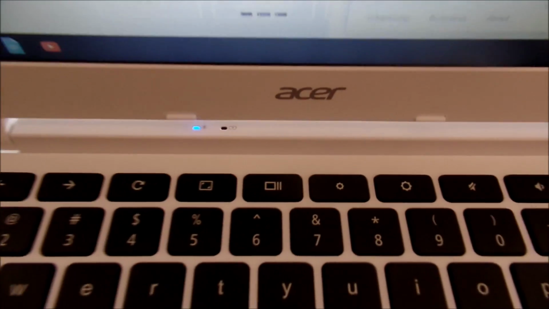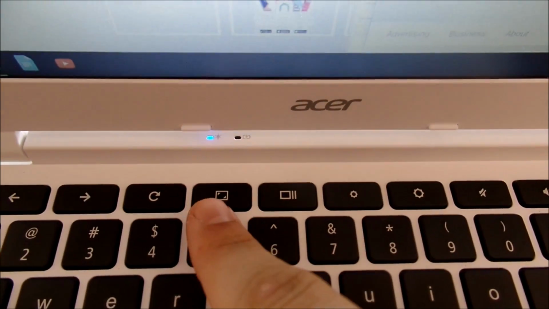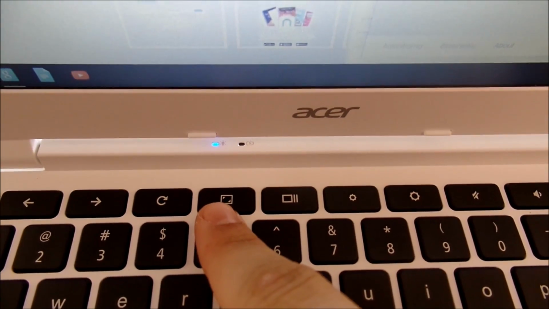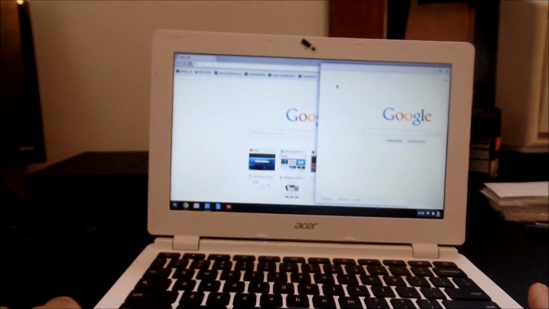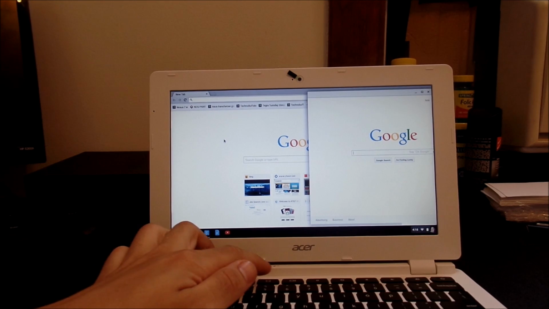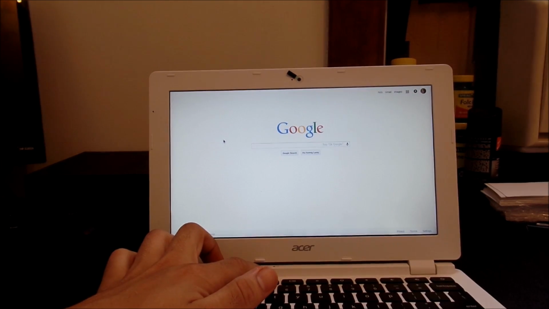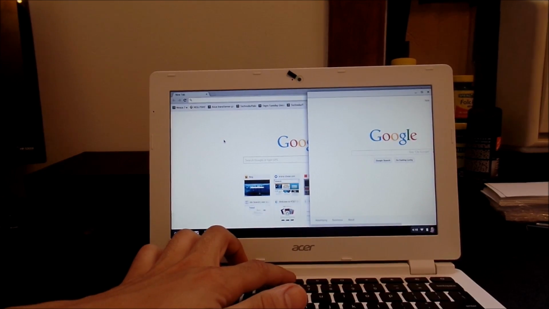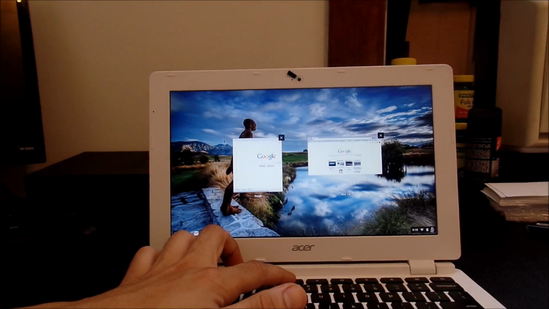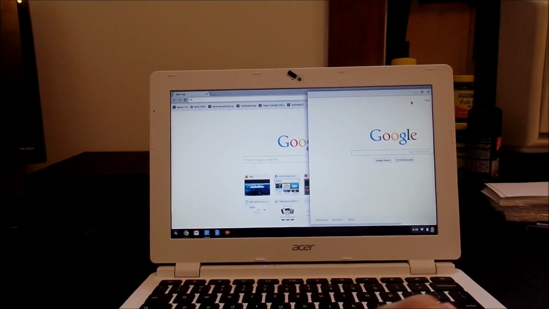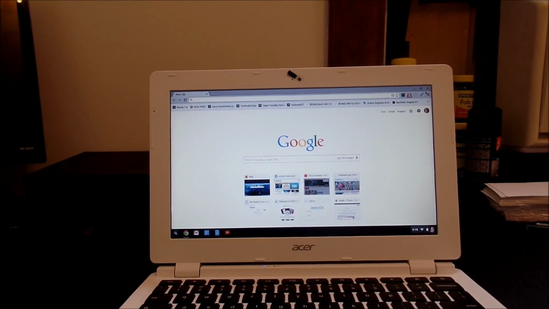Now this next feature is going to be full screen and multi-window view, which is located on your Chromebook. You might know this if you're a Chromebook veteran, but those buttons are usually located at the top of the keyboard, which I have showed you already. If you hit the full screen button, which is the one to the left, you're going to pop a full screen open. And if you hit the one to the right, you're going to see this multitasking view like I just showed you there. So that's another feature for the Chromebook.